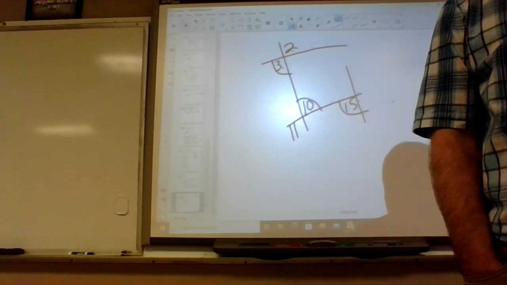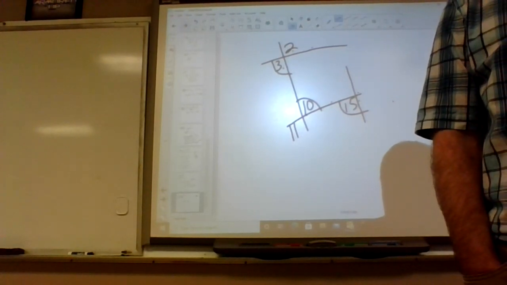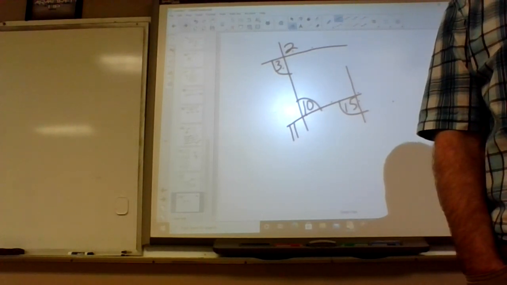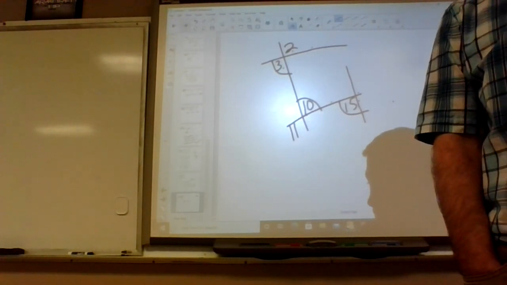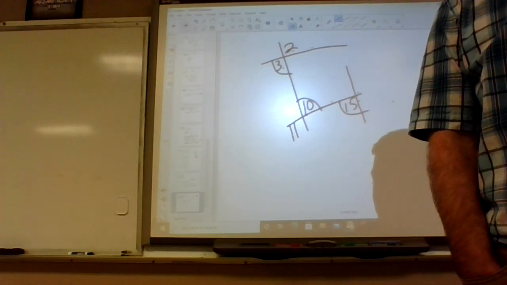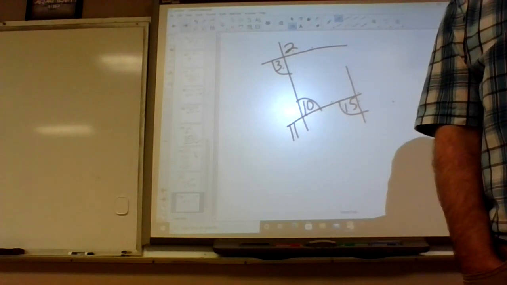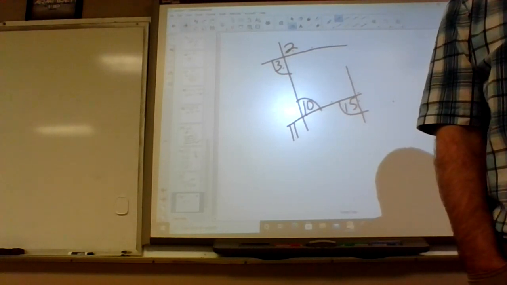Okay, on number 4, if you look at that picture, don't say the answer yet. Why do we know angle 3 and angle 4 have to be supplementary? Don't say it. You guys see it? Angle 3 and 4 in the picture. If you're not looking at the picture, you're going to not know what's going on, and when you have to do this on your own, you're going to be totally lost. You have to follow along.